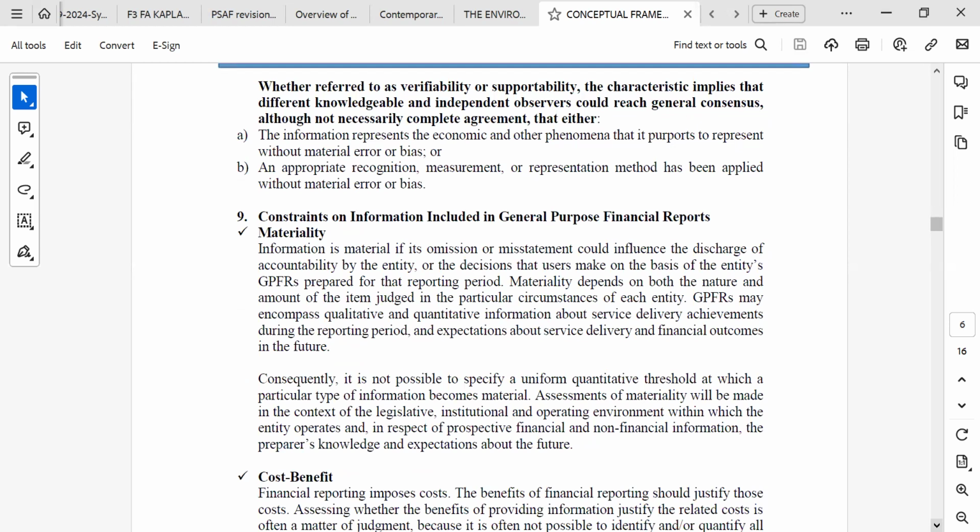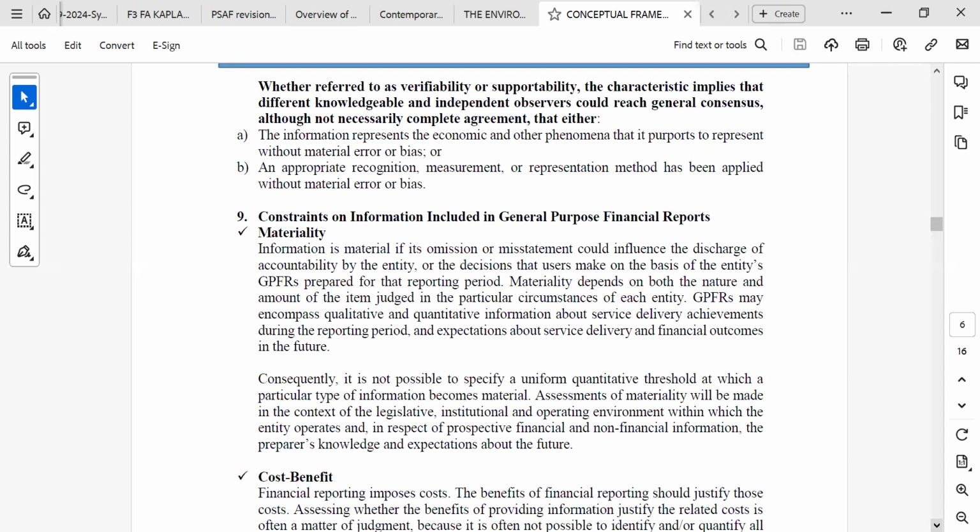Sometimes the preparers of the financial statement look at the amount they will be spending to get a financial statement ready, or to make sure the financial statement has all these characteristics, against the benefit it will bring in. I have to make sure I've gotten someone to verify the financial statement. I have to employ a lot of people to handle the volume of the data so that we can give the financial information on time.